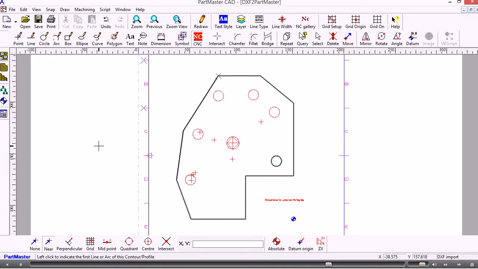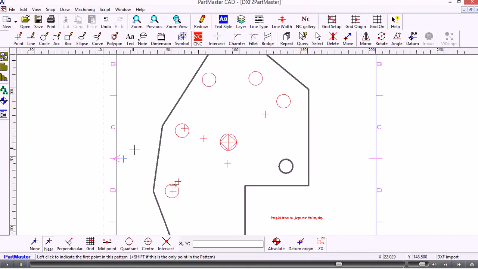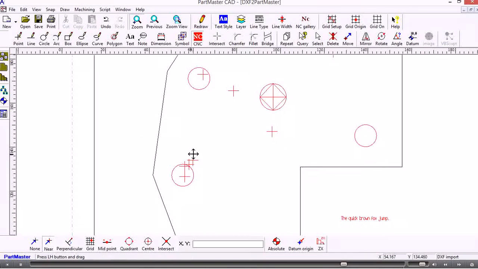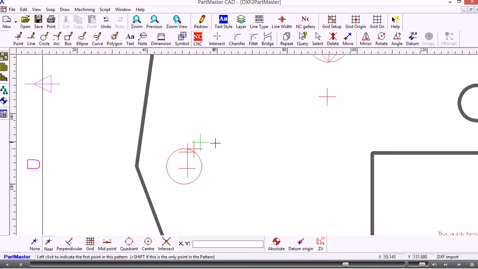The next thing I'll show you is how we can create a pattern for drilling. So a pattern is a series of XY locations that you can use with a drilling tool. So to create a pattern, I'll just zoom in so I can see it a little bit clearer. So all we do is click on the center of the circle. Now in this instance, you'll notice there's quite a lot of extraneous information there, so I need to zoom in to make sure that I'm picking up the center of that circle. The system will automatically lock on to the center of the circle because my snap mode here is set to near.